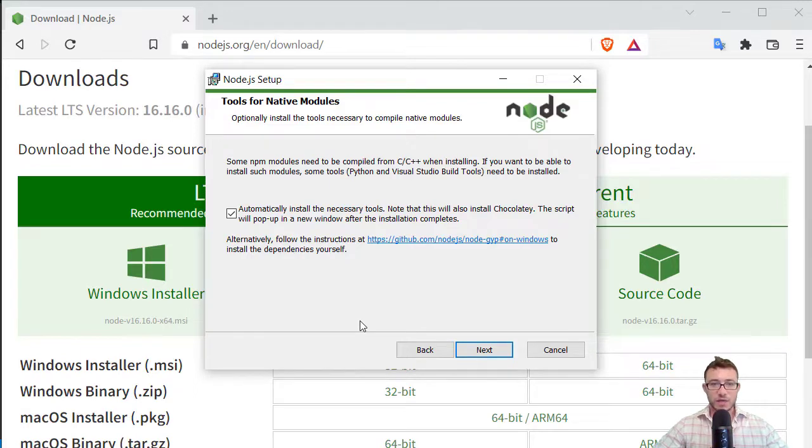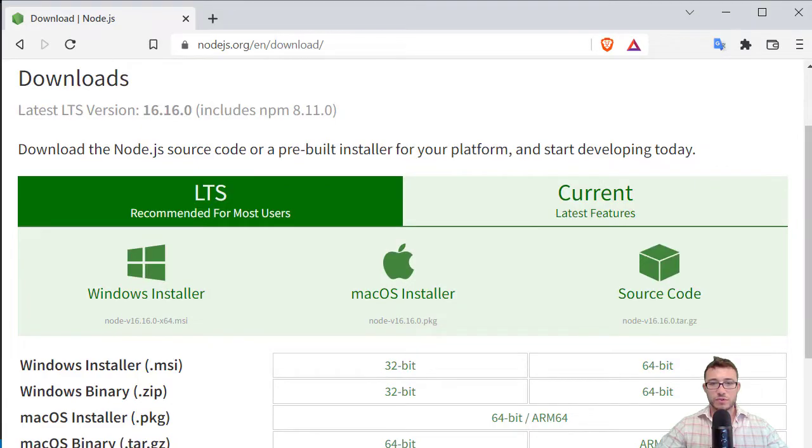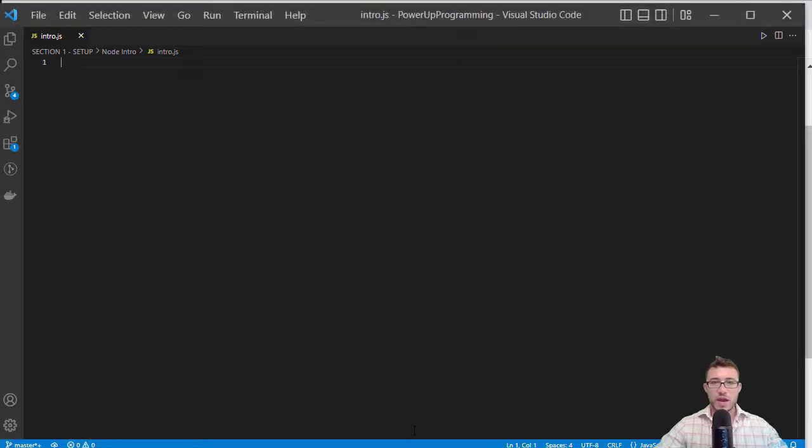When that is done, then go into your Visual Studio Code. I have my Visual Studio Code open right here, and it's going to be a very simple way to determine if it's installed properly. If you have not yet done so, close Visual Studio Code first and reopen it, because then it will update with the current configuration of Node. So what we're going to do is drag from the bottom where the blue meets the black. We're going to drag up to open a terminal.